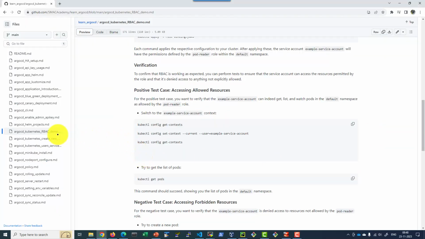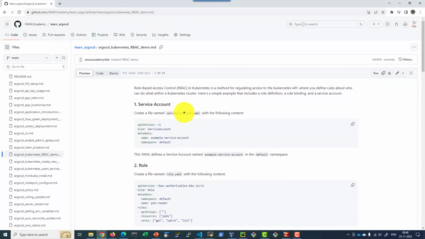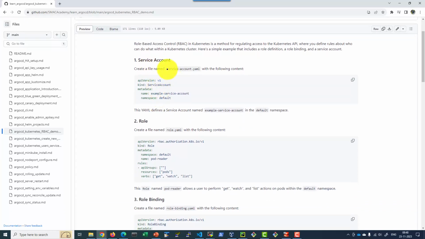As a part of my GitHub repository, I'll be sharing the link in the description as well. I have created a small demo on how to create the service account. Here is where we will be creating the service account. So the kind is service account, the name of the service account, and the namespace where it should get created.